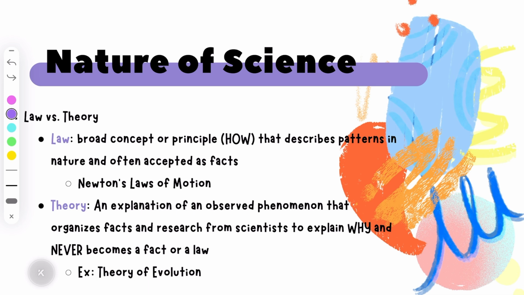So for example, the theory of evolution. It's a theory because you're never going to be able to observe the how it's happening in time. However, it is based upon principles and facts that we do see, and that is the best way that we can string it together with the information that we have at this time.